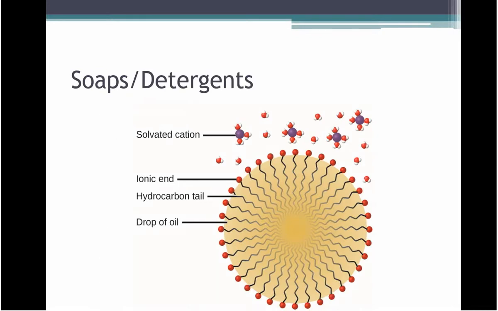You could also have something like a soap or a detergent where you really take into account the interactions that are happening. You have the hydrophobic tail, the hydrophilic head, and they are going to try and associate like ends with like ends. And so if you had dirt, dirt would be carried away in the nonpolar center. This gets associated with water and gets washed away.